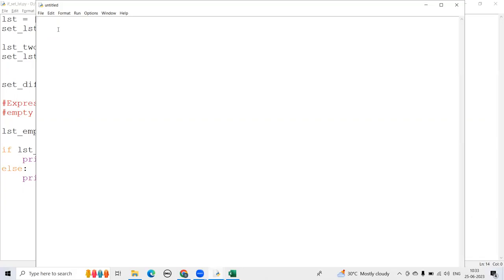So in case of tuple, guys, we can iterate using a for loop. Just like what we did with set, you can also do it for tuple.